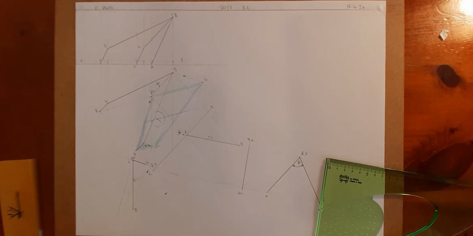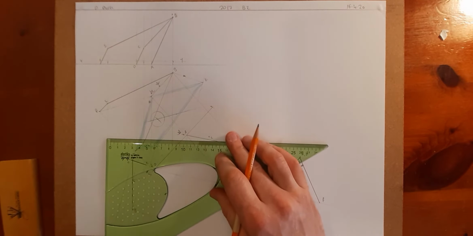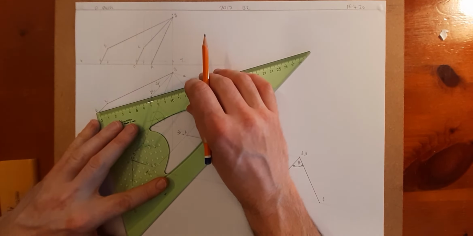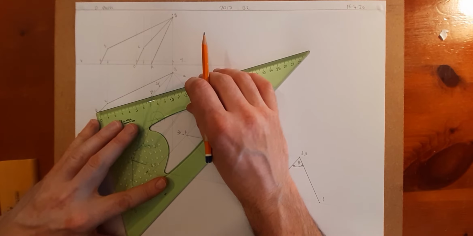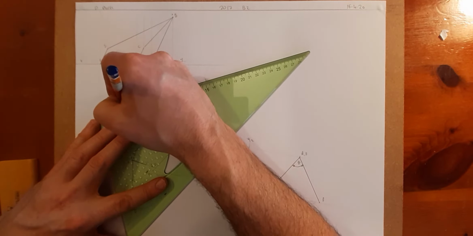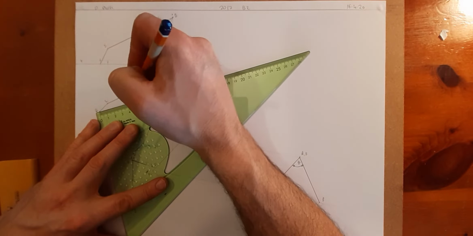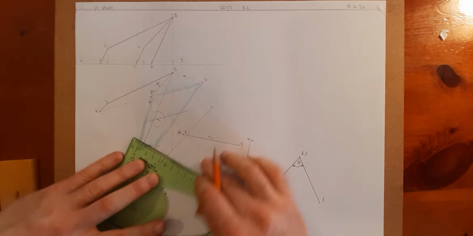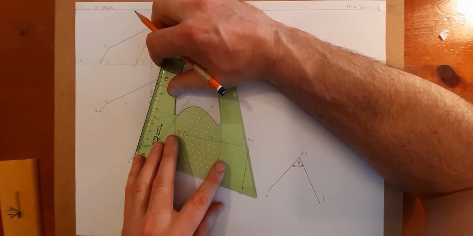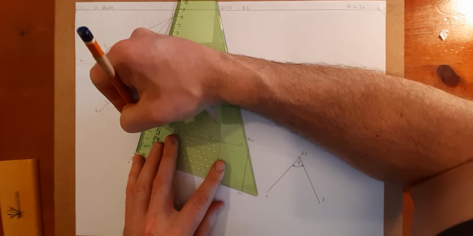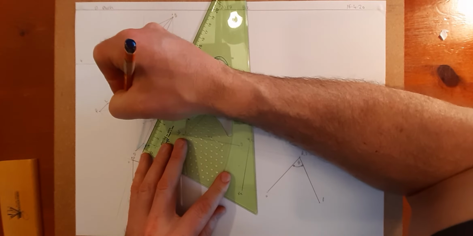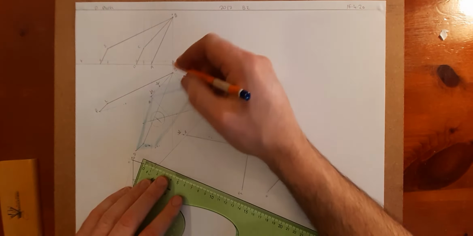Now, part D then, it says the midpoints of the lines AB, AD, and AF define the oblique plane which contains this seat. Draw the elevations and seat of this plane, okay? So if your AF is on the ground, we'll just set down our ruler there, set square, measure that, and get the halfway point, which is here, sorry. And same on AD. And then we get the halfway line on AB.